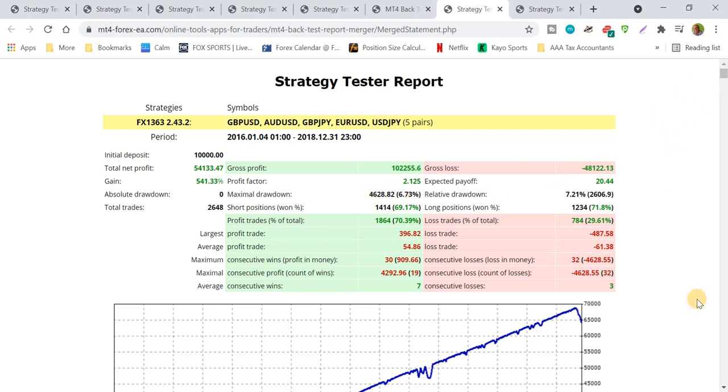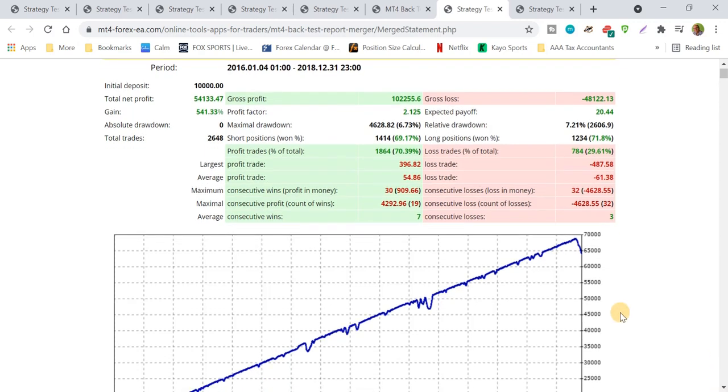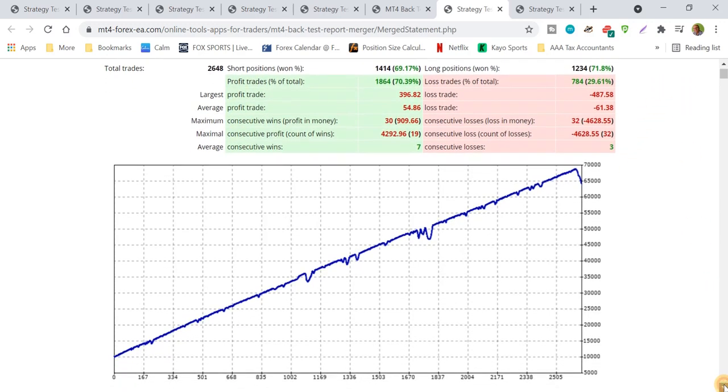Portfolio, trading multiple pairs. And as I said, this was just some random numbers I picked without putting any thought into the settings on the EAs. Didn't optimize anything. All used the exact same settings on fully automated 1 hour charts for a 3-year period. It gives you all the other stats here as per the normal MT4. And look at this equity curve.